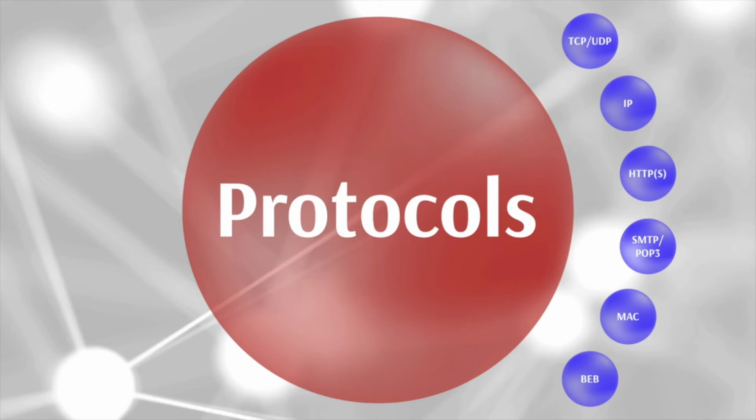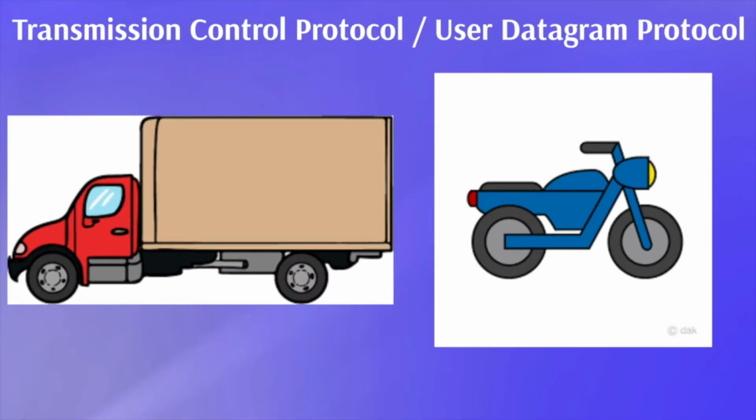So, the first two are TCP, Transmission Control Protocol, and UDP, User Datagram Protocol. Now, these are both responsible for transferring data over the internet, as they are both in the transport layer, but they transport that data in different ways. So TCP is called a connection-oriented protocol, meaning that you have to have a semi-permanent connection made before any data transfer can occur. Now, this provides reliability, however, it's slower. And so if you're on a time crunch, this won't necessarily be the kind of protocol that would be used.